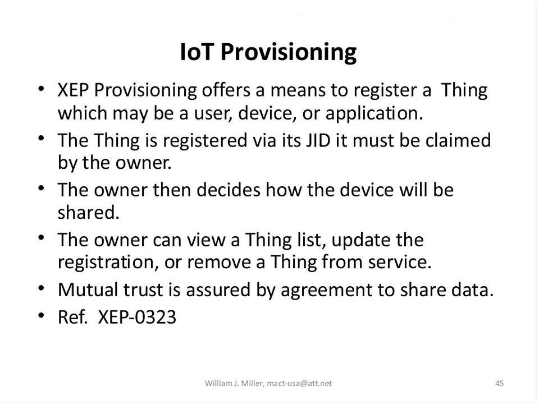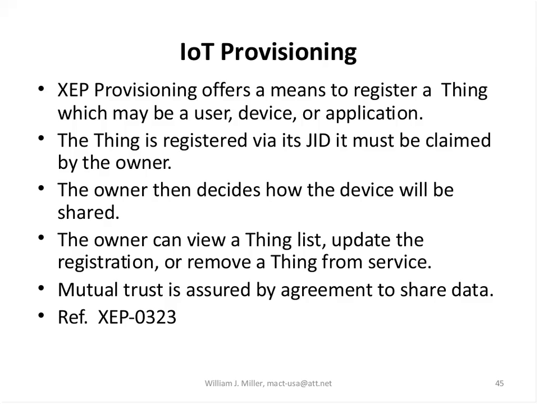And I actually spoke about this a little earlier, but I'll just reiterate it a bit. That provisioning capability is basically to register your thing, if you will. We actually call it a thing server. And that can be for a user, or a device, or an application. So again, we use the JID, which you can obtain when you go to register your device. And the owner has to claim that device, as I said earlier, and you can see your device then in what's called a thing list, which is a list of those registered devices that you own, as well as you can eventually see what others have shared with you.